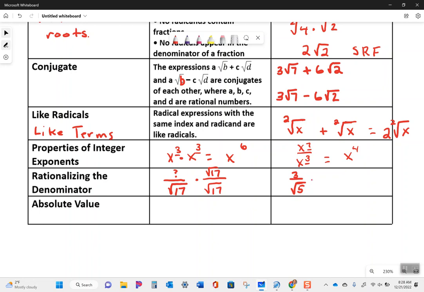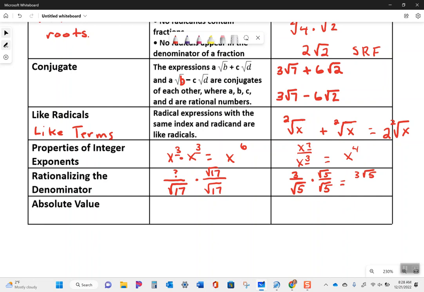So what we do here, guys, is we say, well, let's multiply in the form of 1 by root 5 over root 5, okay? What's that make up top? Well, that would be 3 root 5. Guys, talk to me about root 5 and root 5 right here. What would this 5 times 5 going to make? Root 25, but 25 is a perfect square, isn't it, friends? Yes. So what is a square root of 25? So this is really 3 root 5 over 5.